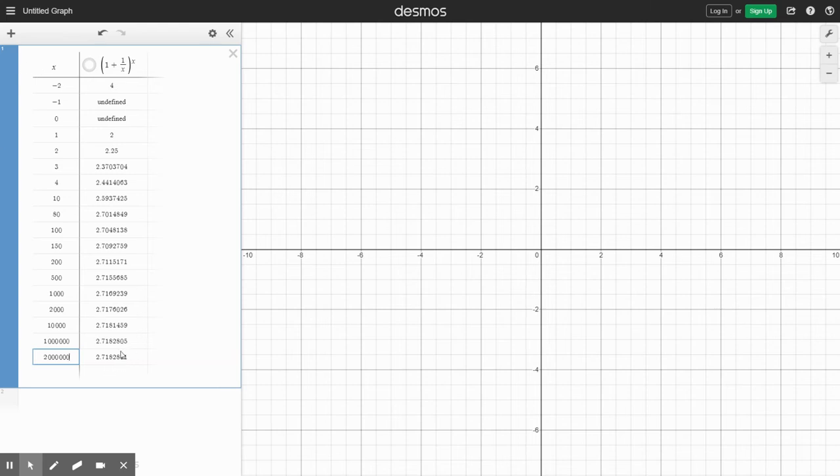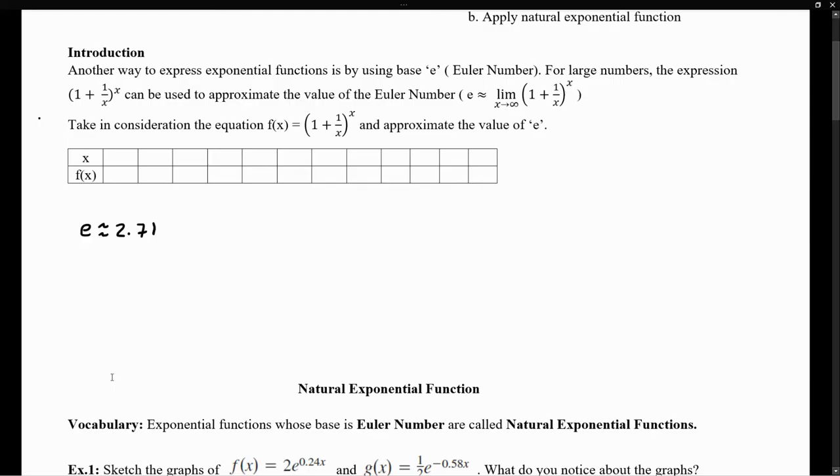After this 8, it's 0.5. And if we plug in 2 million, that's 2.7181, and I'm pretty sure if we plug in 3 million, notice that it's still 2.7182, but we're still changing. It went from 11 to 14, so it's not an exact value, but it's a good approximation. So we're going to use the value of 2.71 as the approximation of this Euler number. And this is a value that is very important to memorize.